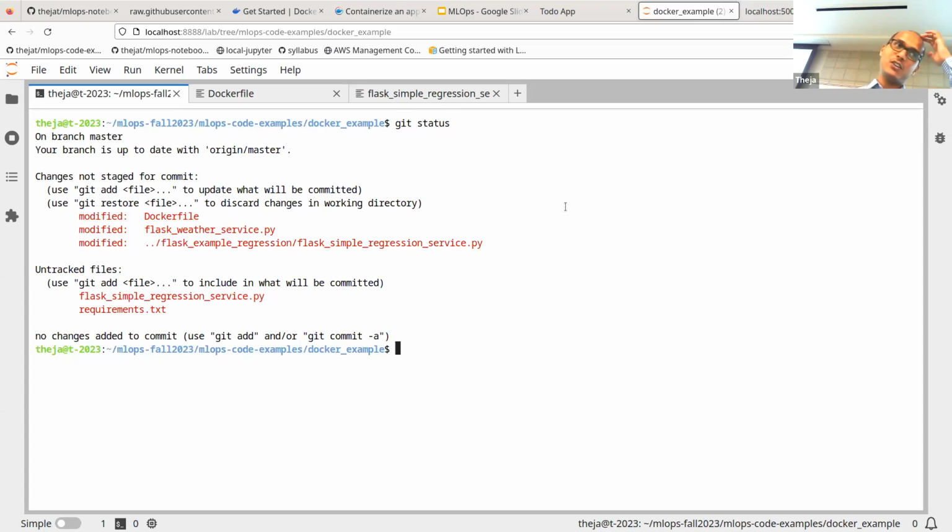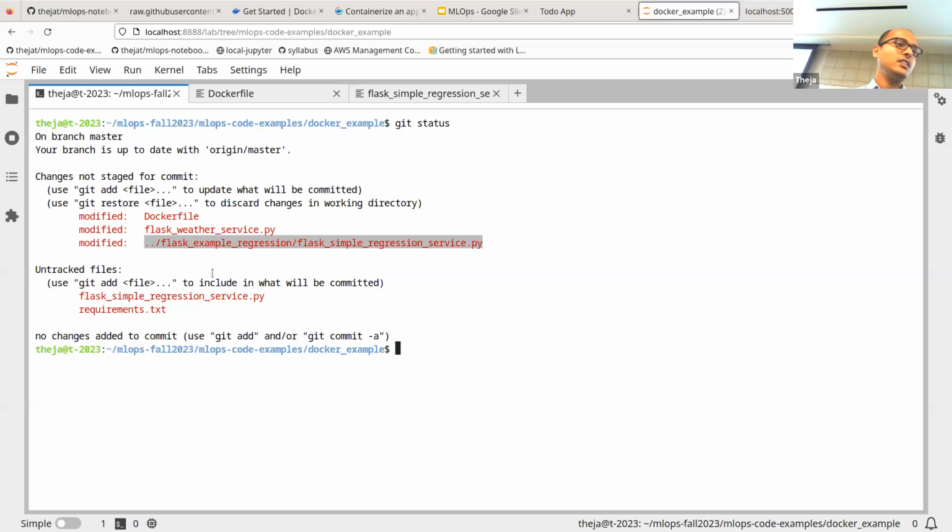Okay, once I downloaded this repository two lectures ago, after I downloaded, I made a bunch of changes. So I changed Dockerfile. I guess I just did it today. Apparently, I changed Flask Weather Service because I added that port. And I also changed simple regression service. Okay, there were probably some extra lines and I deleted them.